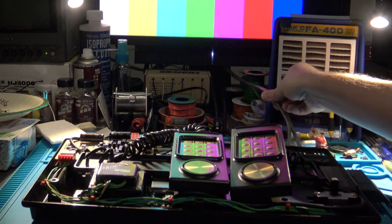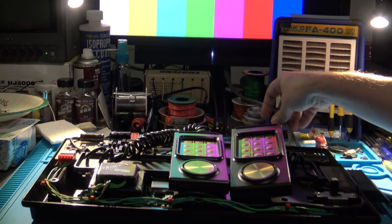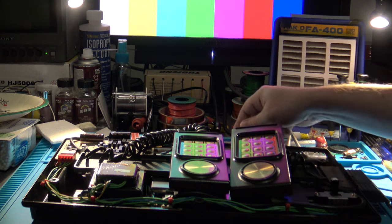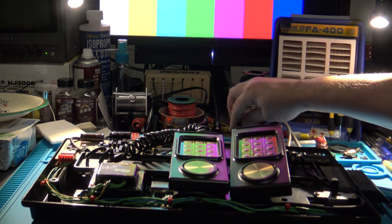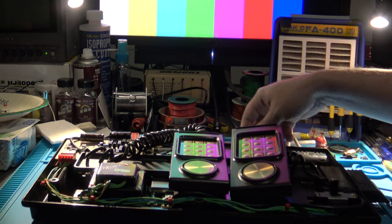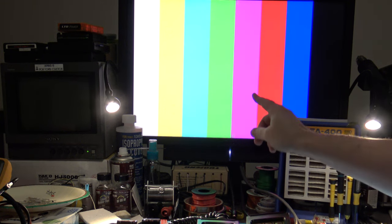I also have a set of RCA cables here to test out my audio and my composite. Additionally, I have my Insurrection Industries RGB SCART cable for the Genesis 2 plugged into the 9-pin mini DIN. The RGB will come out on the larger LCD here. It actually goes through a RetroTINK 2X SCART, which then provides HDMI output to the LCD. That's why we have the color bars here. That's the default screen you get on the TINK 2X.